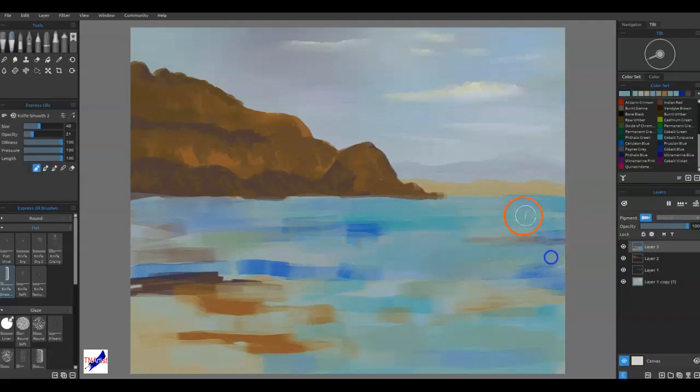And so as you can see, I'm just trying to get in splotches of color, working my way around and thinking about where the light. So ultimately the light will be kind of coming across here, shining from the upper left corner down across to the right middle. All right.